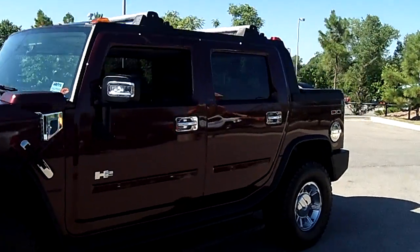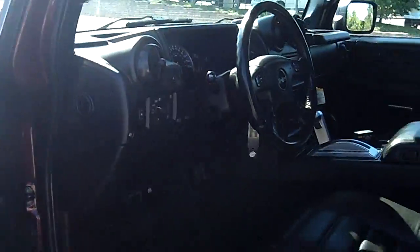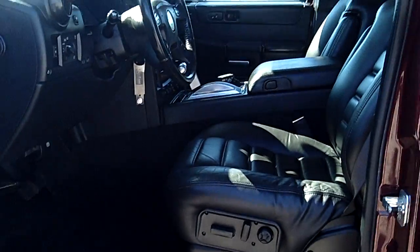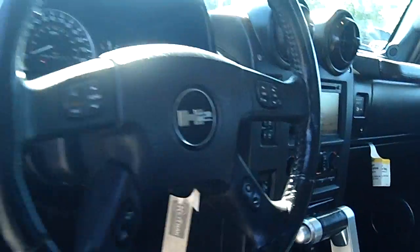You've got a sunroof, all your heated leather seats, and a navigation system. Let me give you a glimpse in here. Now this rig only has 40,000 miles on it — they're extremely rare to find in this condition and this low of miles. Someone's gonna get very lucky taking advantage of this one.